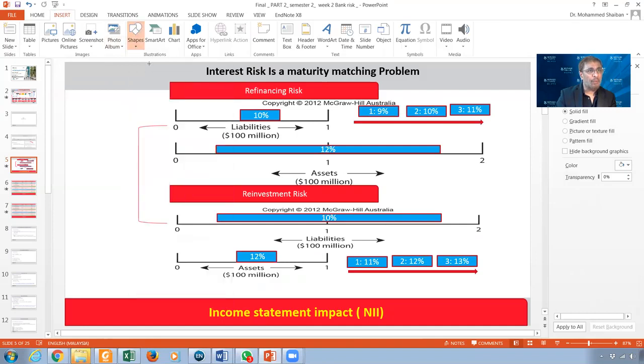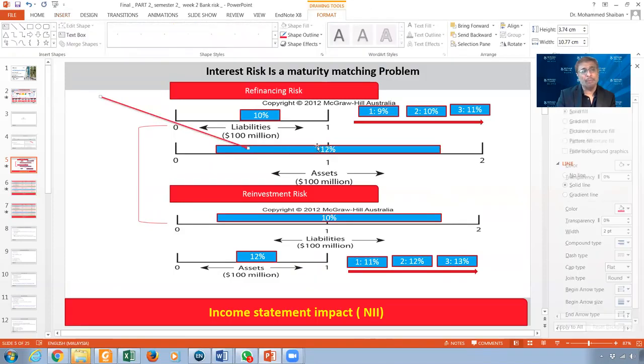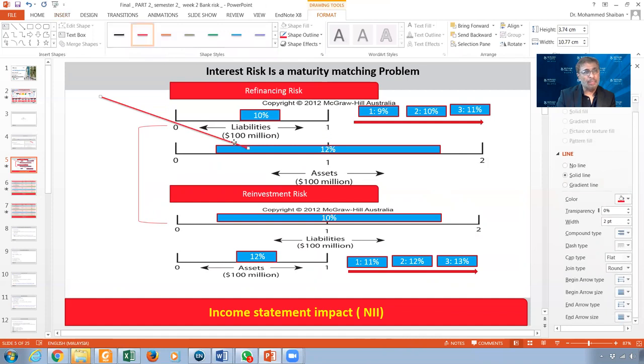Assume I have a deposit. This is a liability, a deposit of 100 million. Fine. I receive it today. And today also, I gave a loan of 2 years from that deposit. And this is happening in banking. Now that is fine. As you can see, for the first year, I'm so happy because I'm paying the deposit 10% and receiving 12%, making a 2% difference out of the 100 million, which means I'm making 2 million.